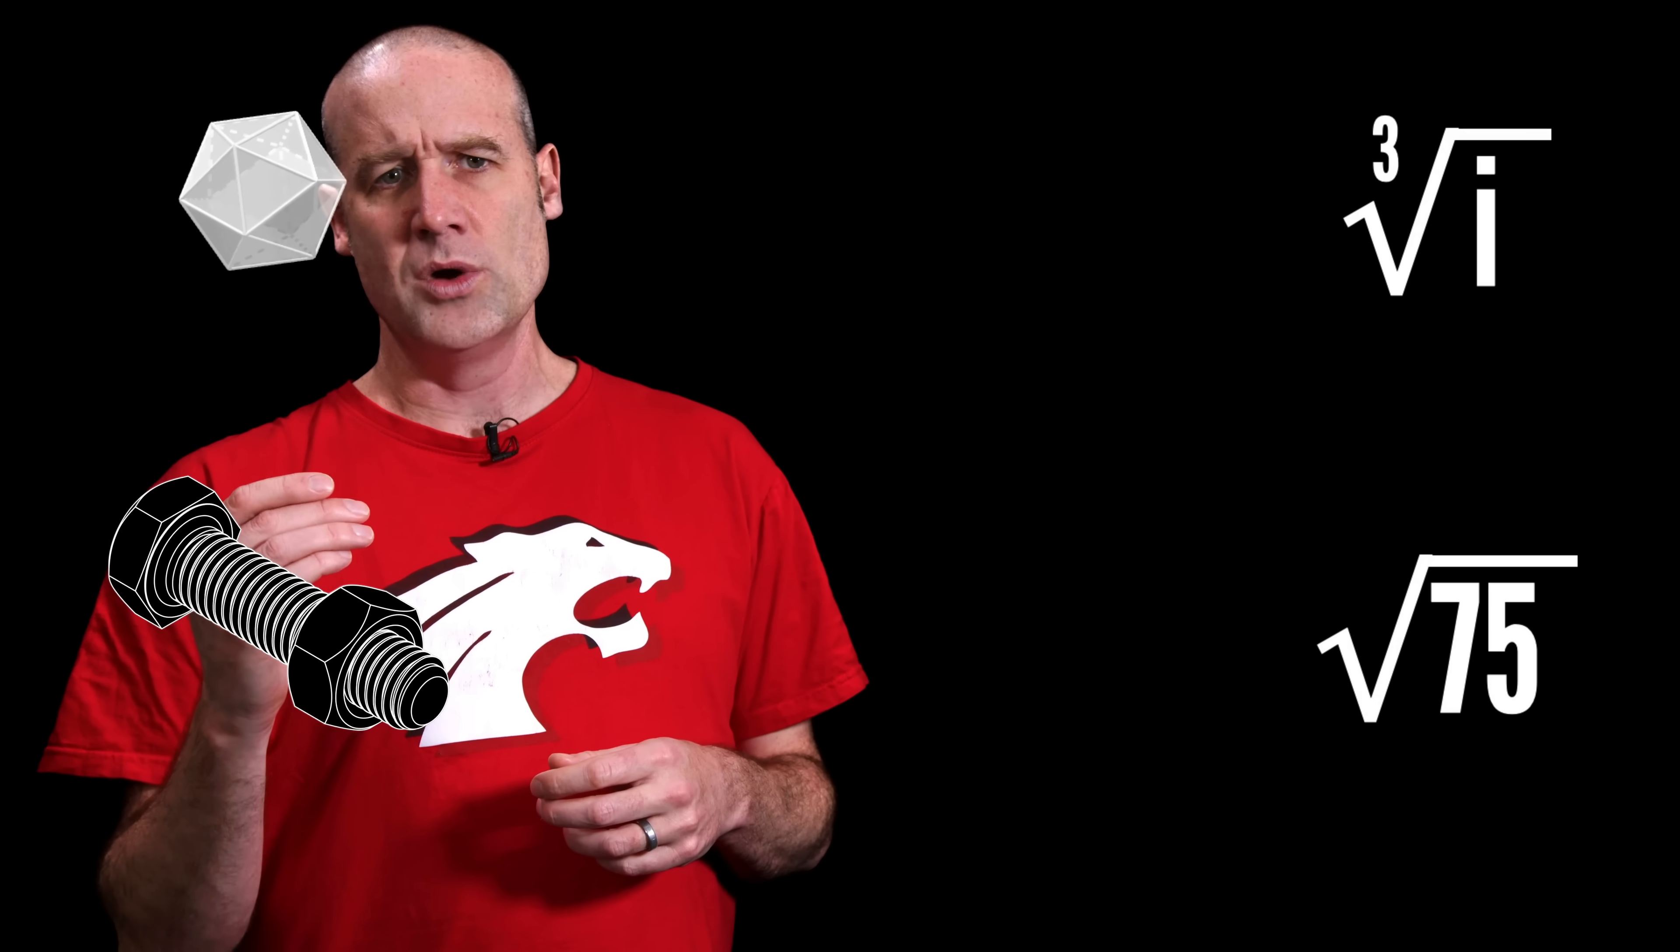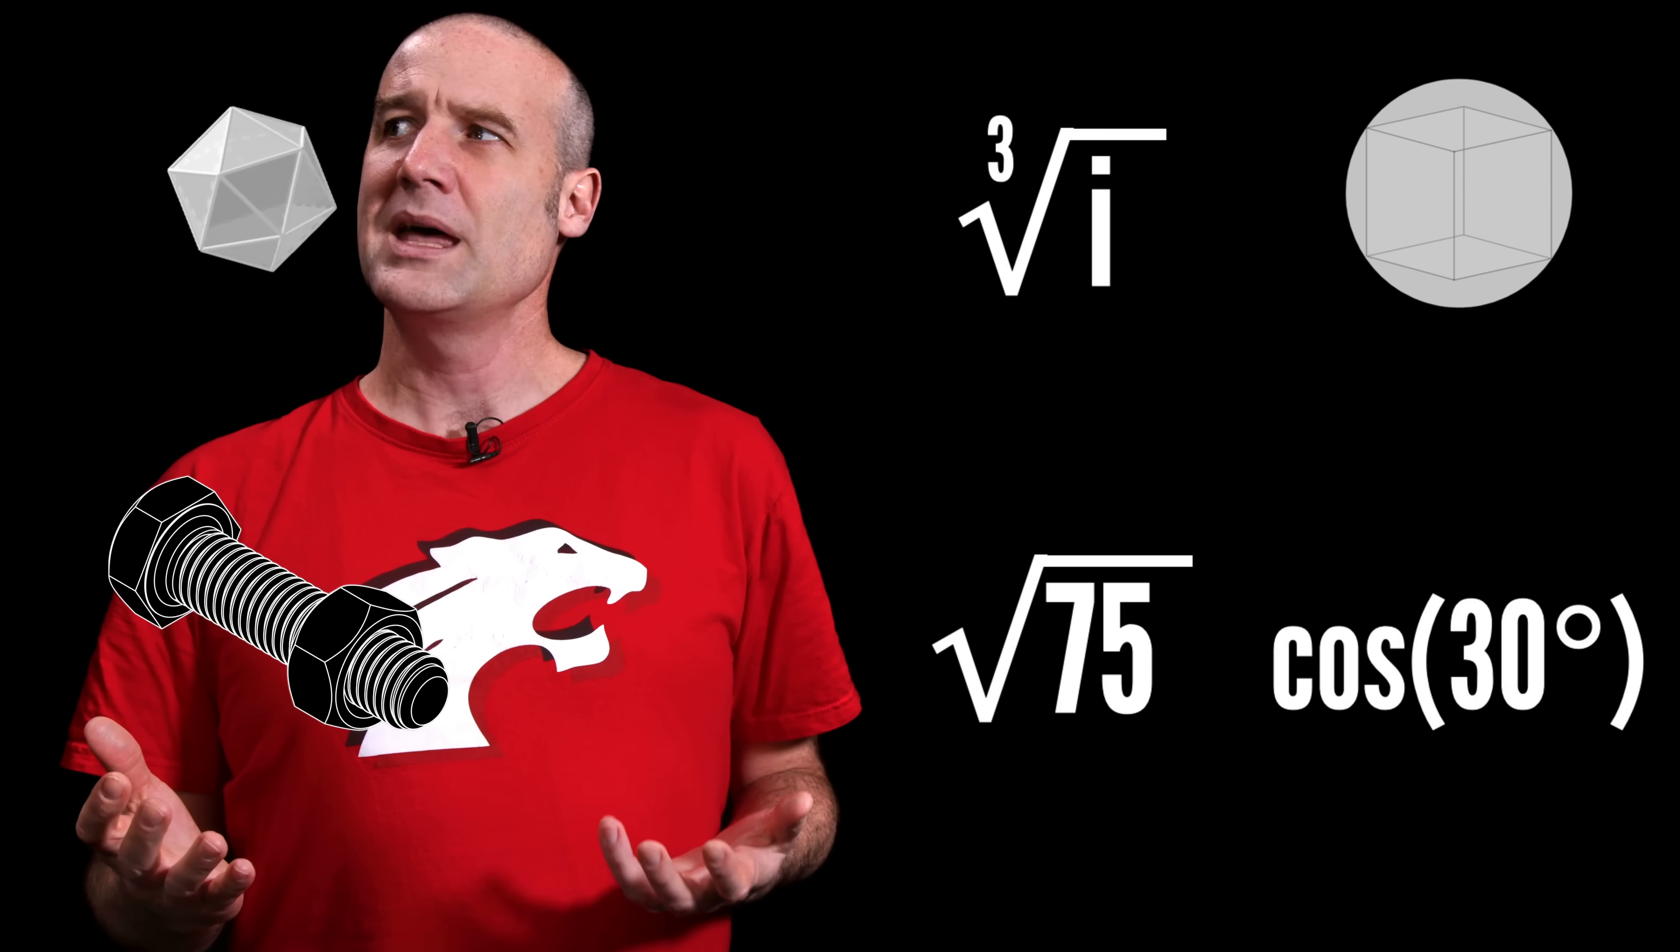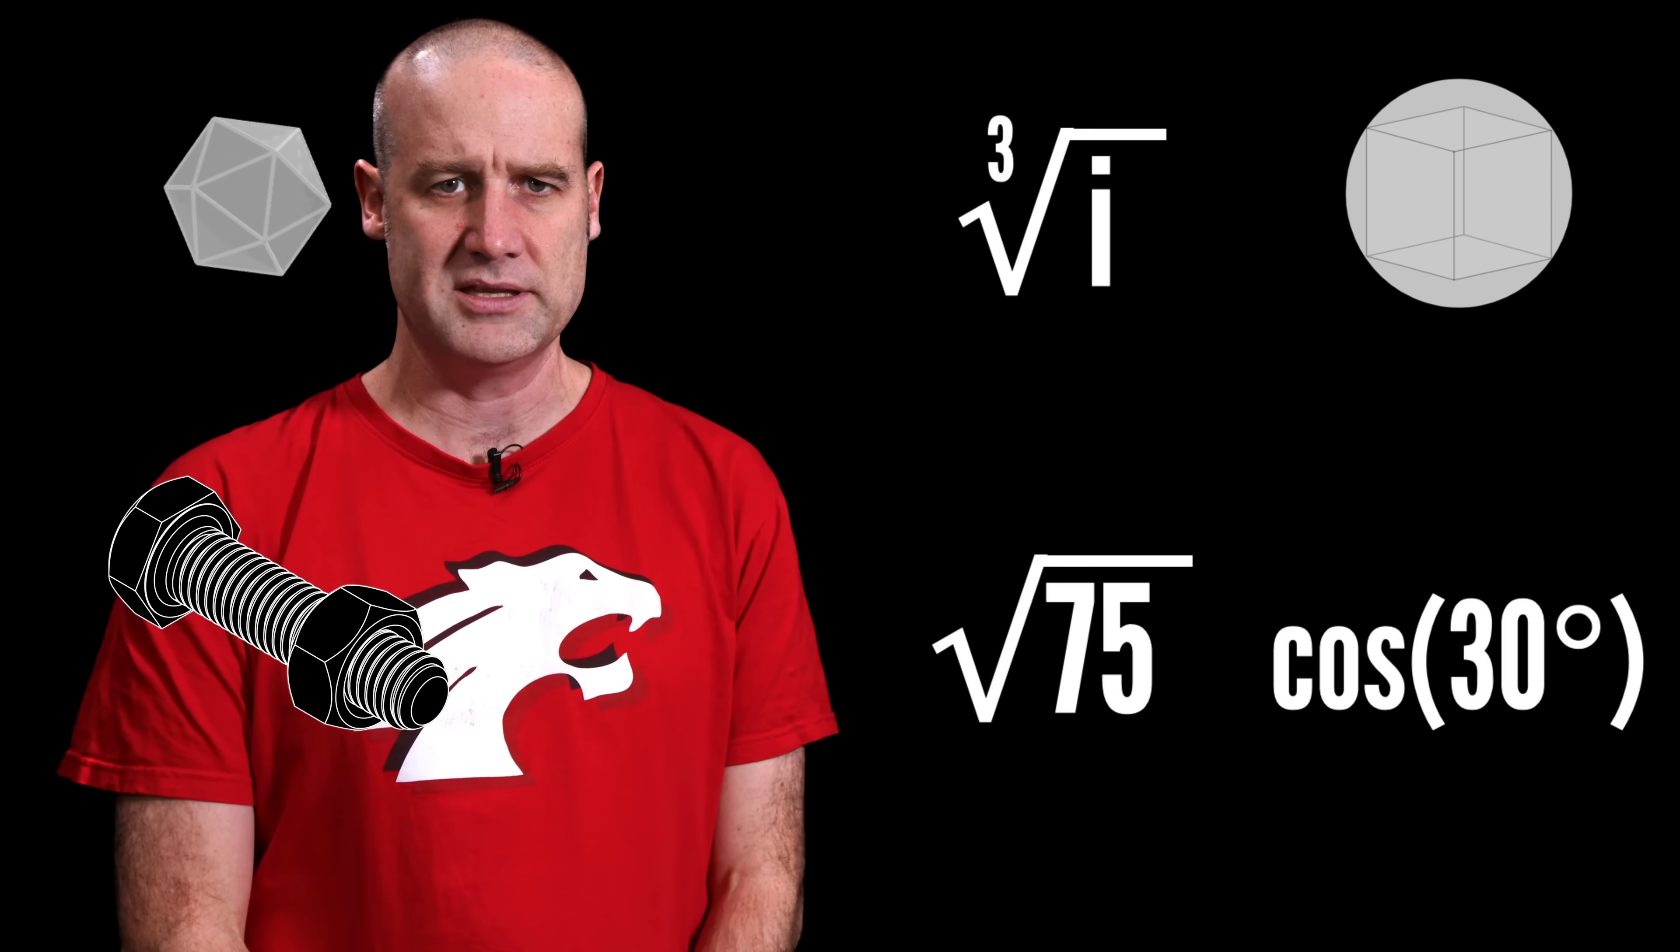Or if it was something like, did you know the radius of the sphere that fits around the cube is the same as the cosine of 30 degrees, I'm like, oh okay, I can imagine. I mean 30 degrees and a square or a cube is not obviously linked, but I can see how they'd be the same.